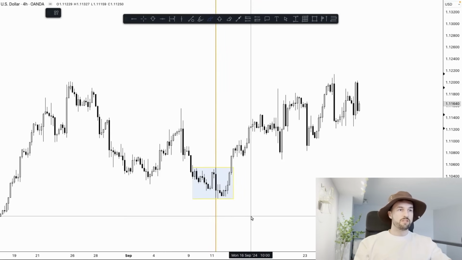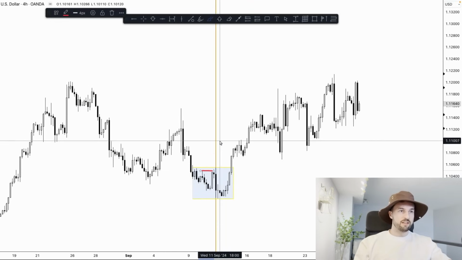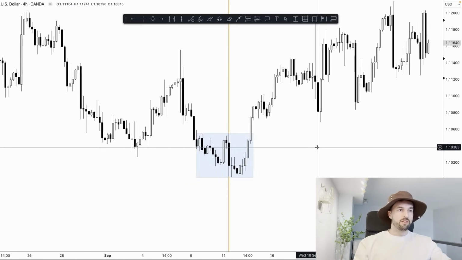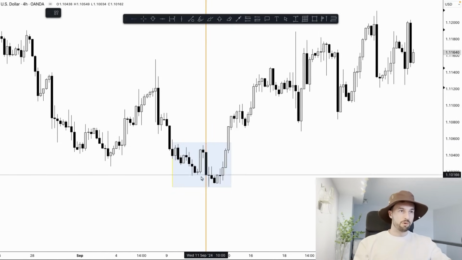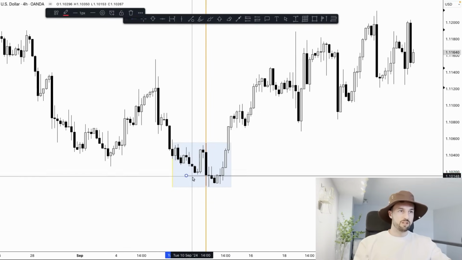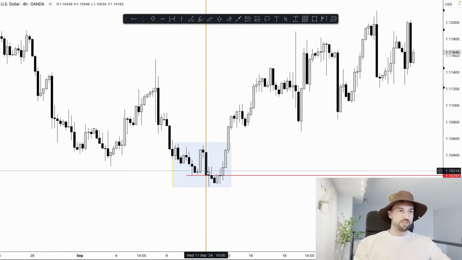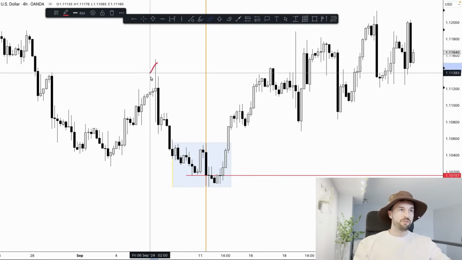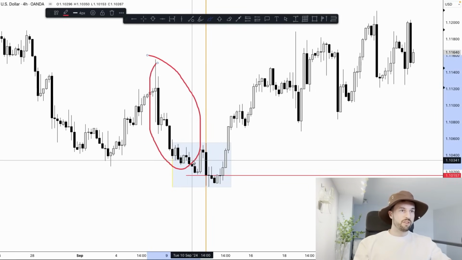Now we knew this was a sideways ranging market after price ran above this high and we didn't extend in the initiation structure to the upside. So after that's happened, the psychological levels inside a sideways range are always going to be the swing points. On a lower time frame, this is going to be a swing low that we have down here. So psychologically, a lot of traders are going to be looking to sell this as a breakout. Remember, there's breakout traders. They're going to be seeing all of this price delivery here to the downside. They're going to be wanting to get involved in this move to the downside.